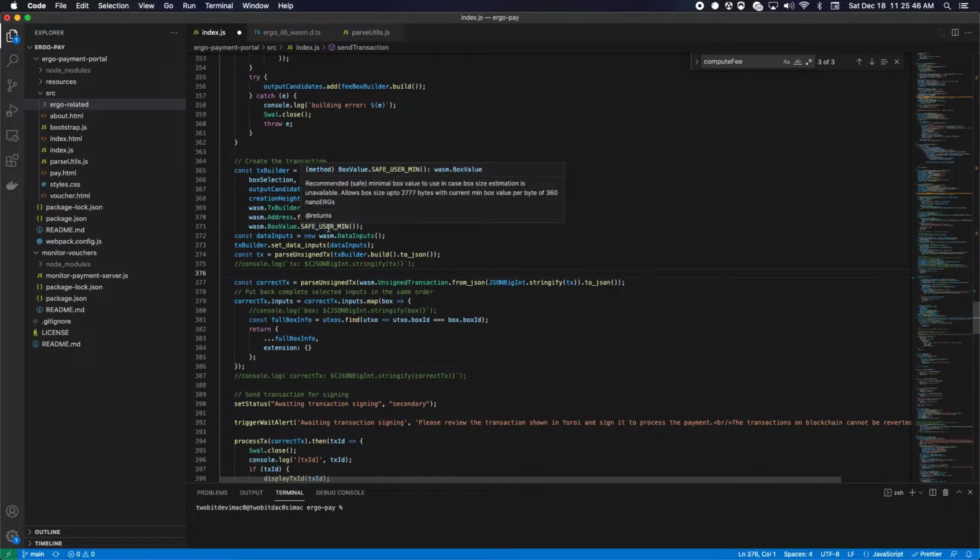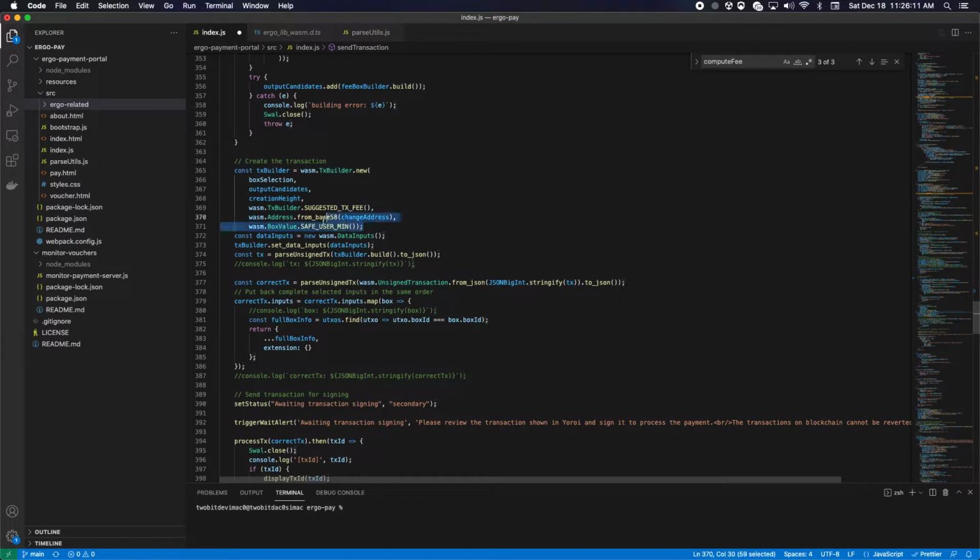Okay, that makes sense. It's basically creating a transaction that will be picked up by the miners. Is that kind of the idea? And if it doesn't have a certain amount of, is it information or is it erg that it's referring to?